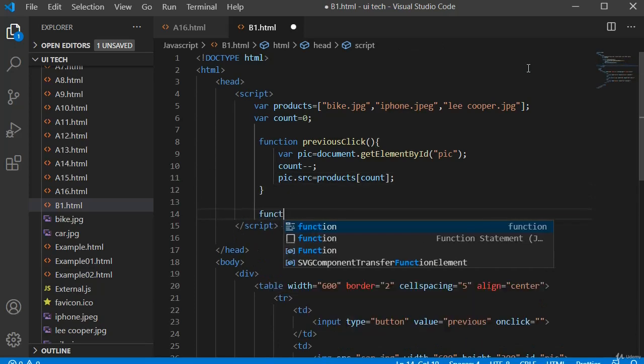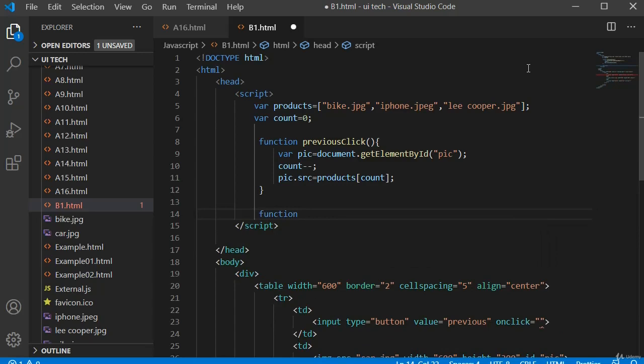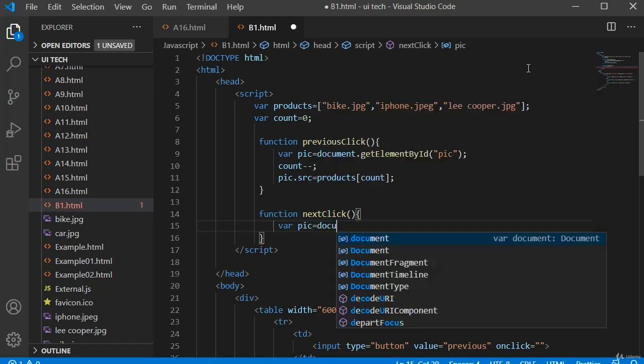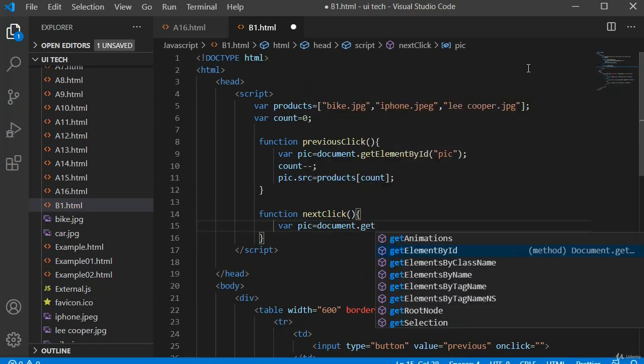Then I will create one more function like next click. In this function I will create var pick document dot get element by id.